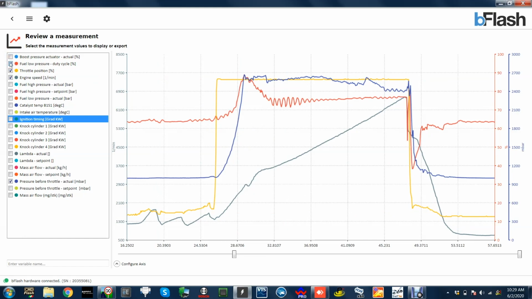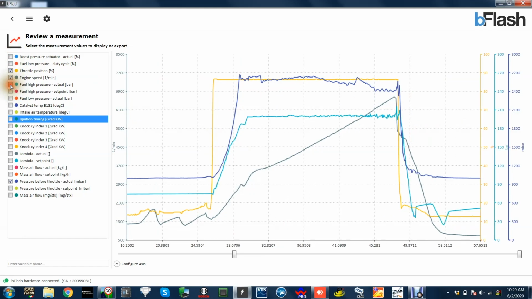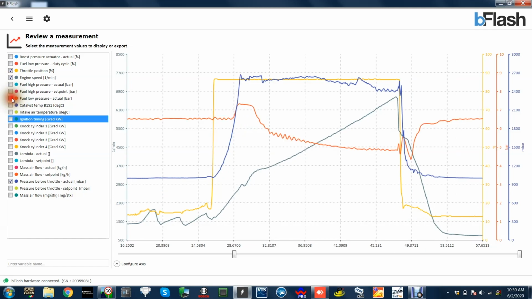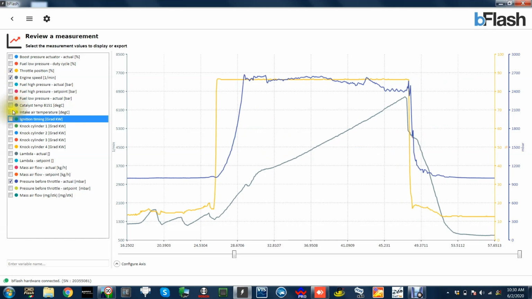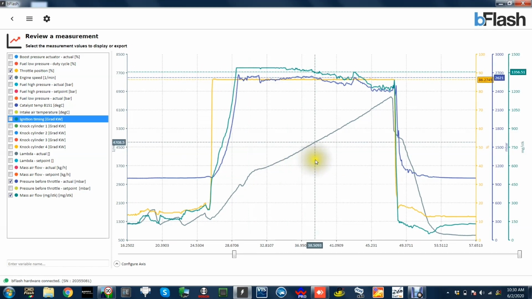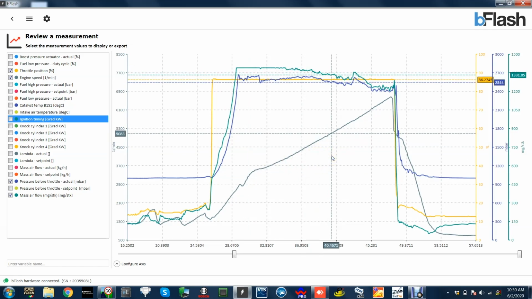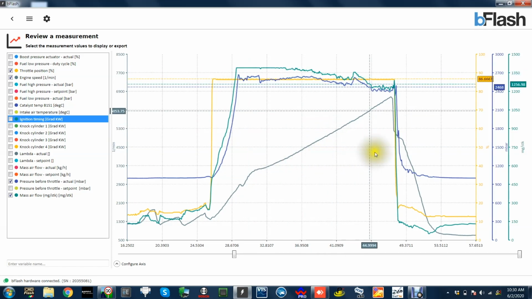Fuel pressure's all okay. High fuel pressure's bang on. It's a set point, so that's pretty much okay. So I'm happy with that. That's alright. Ignition timing, the temperature's up, and the mass flow, which is a lot of the boost. These haven't actually got a mass airflow sensor, it's all calculated.